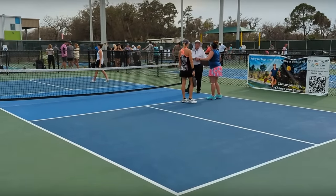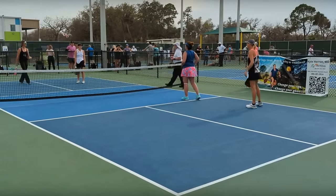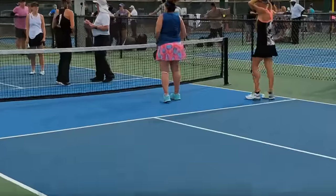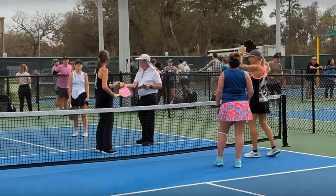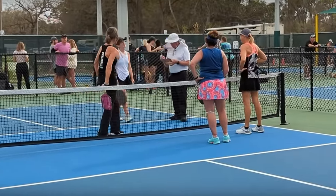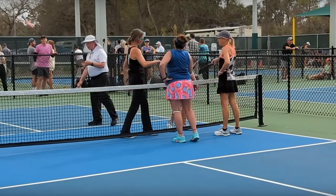And I think what happened was the team in the near court lost track of what side of the court they were supposed to be serving. They served incorrectly or they returned incorrectly. And they're giving the game to the players in the far court. They win 15-11, I believe. They're not too happy about it.